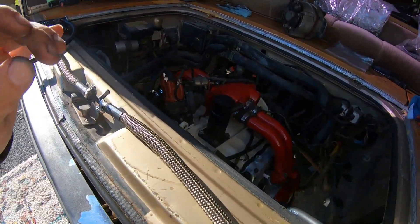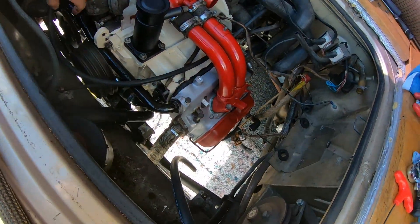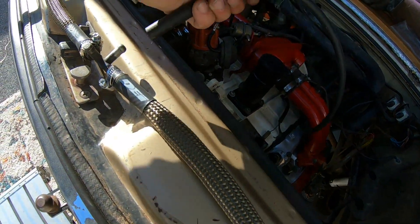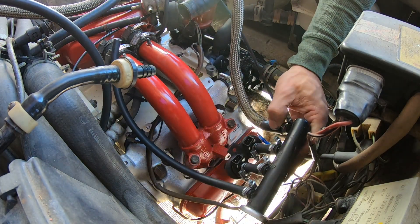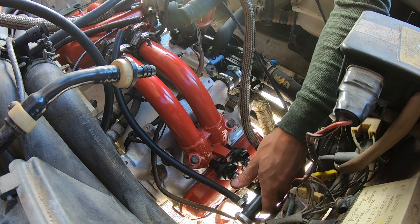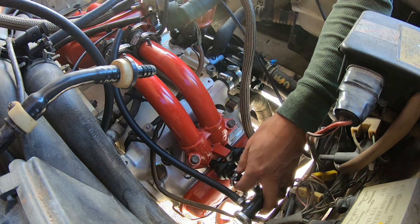I can't tell you how happy I am — these things look amazing. Screams race car, even though we all know it's not a race car. Get these injectors in place and then I can run this line in right here. After a little bit of cussing, scraping your fingers up real bad because you're squeezing this little hose and trying to pull it off this little termination — I finally got it done.